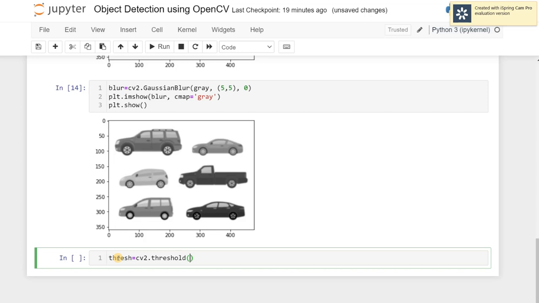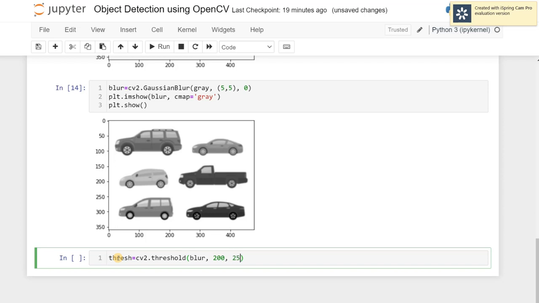Here we need to give our blur image, and we need to set the criteria that if any pixel is less than 200, it will be 255, and if it is greater than 200, it will be 0.